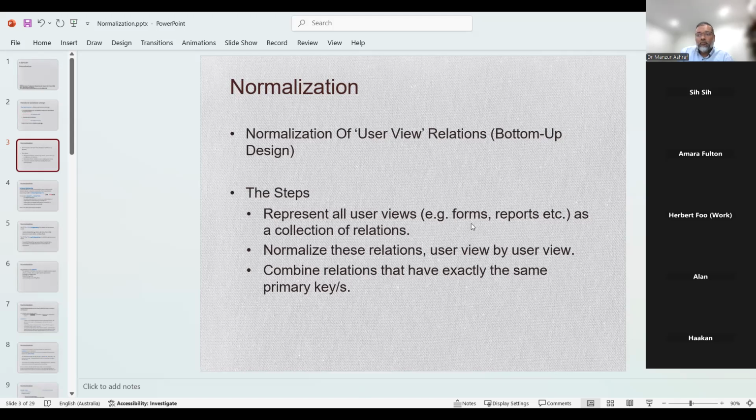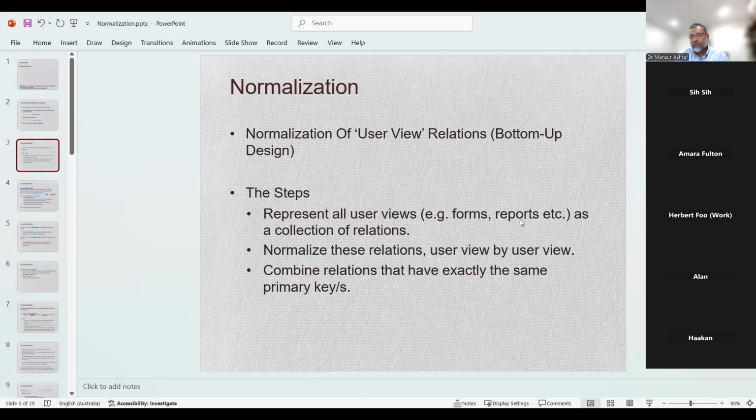One form will reveal a relation, definitely, and another form will reveal another relation, right? A report can be a written report, a printed report, or a form they're using in the office. When we go through the exercises, we'll get more ideas about that. So from all those reports, we can get a collection of relations.